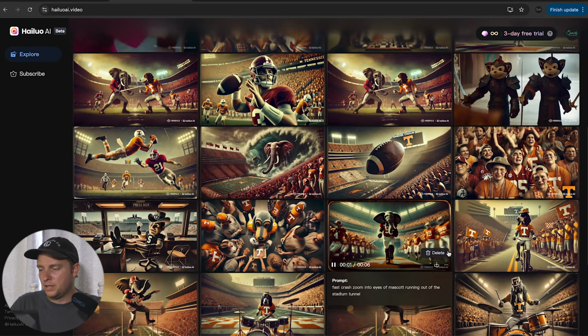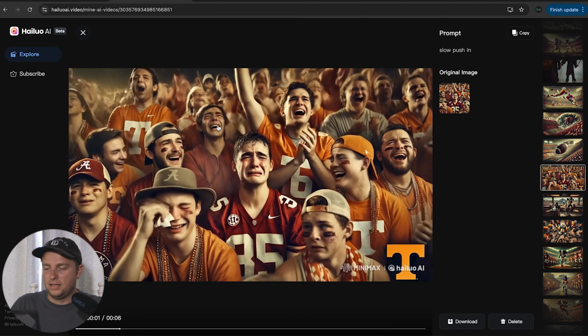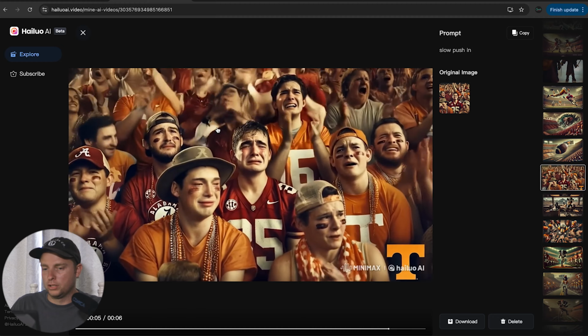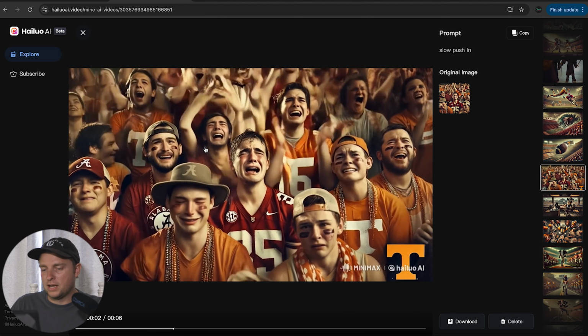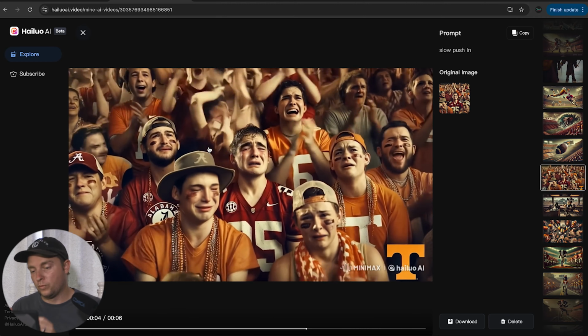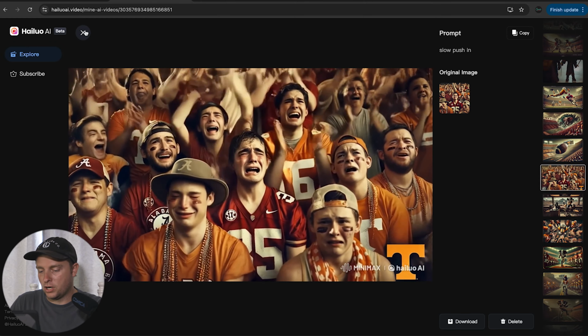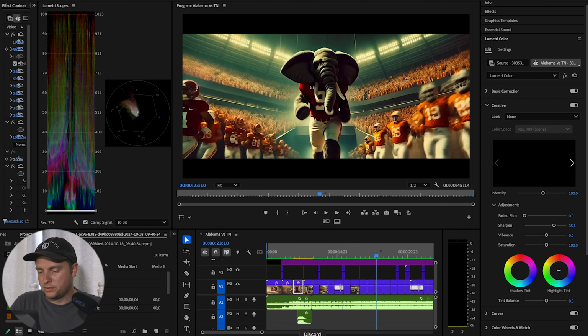Here's another thing where you're going to have to cut around some weird stuff. As you can see, this guy right behind the main character is crying, right? This guy behind him just starts morphing into jello. So what I did was I literally just cut it right at the start and right when that guy starts turning into jello, and then the final shot, I believe, comes out pretty good.